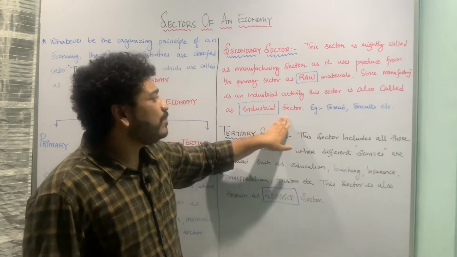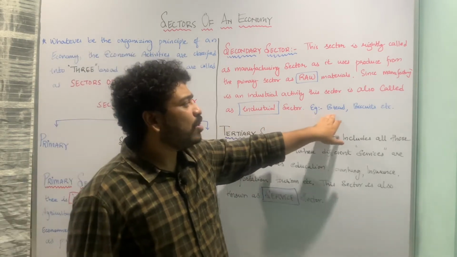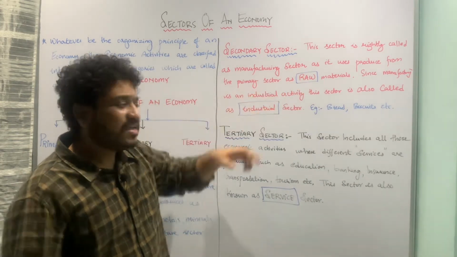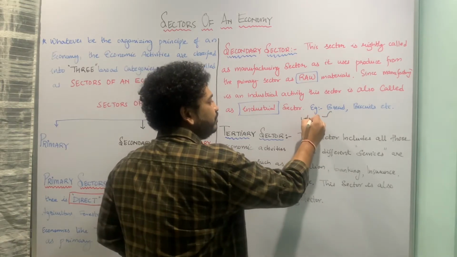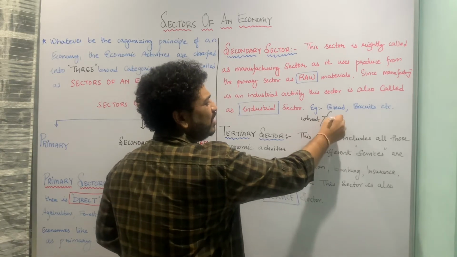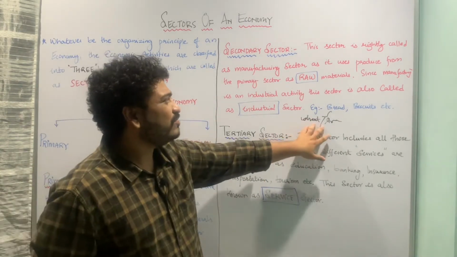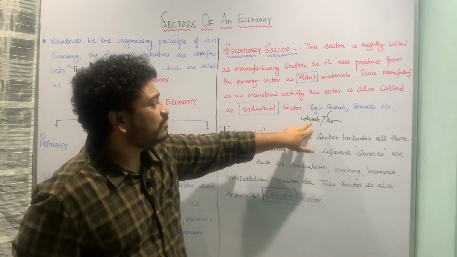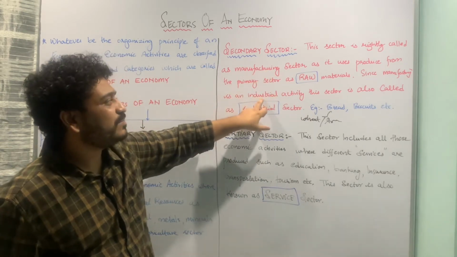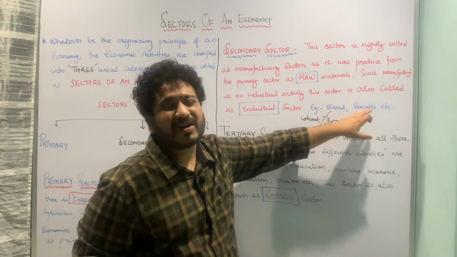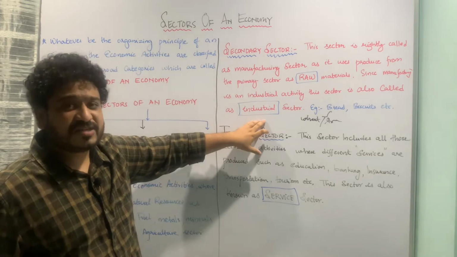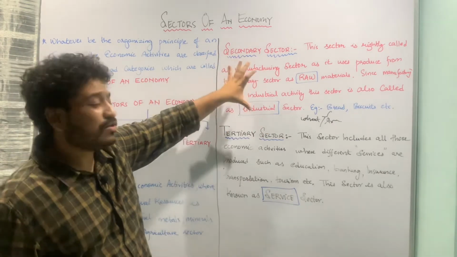Let us look at this with the help of an example. Let us consider bread or biscuits. The primary raw material which is being used from the primary sector is wheat. Or alternatively I might be using arhar or any other material which is a product of the primary sector, and this product, wheat, is used as a raw material by the manufacturing sector under an industrial setup, and the final product, bread or biscuit or cake or anything else, is achieved. As a result, this sector is also called the industrial sector. I hope the explanation of the secondary sector is pretty much clear.